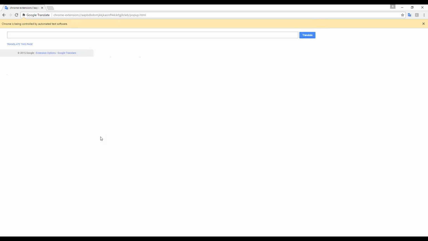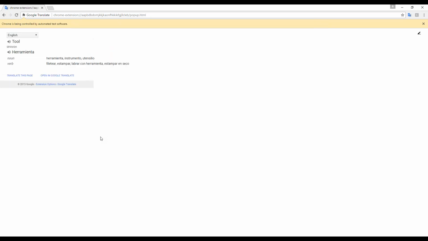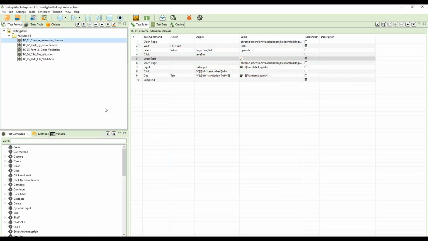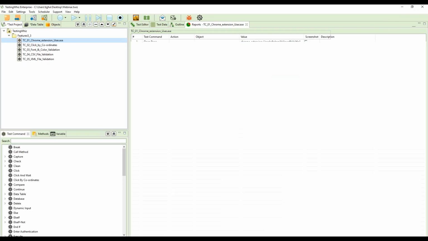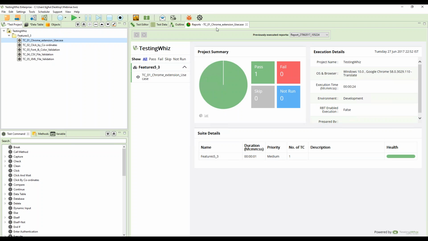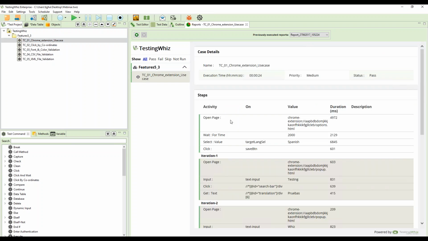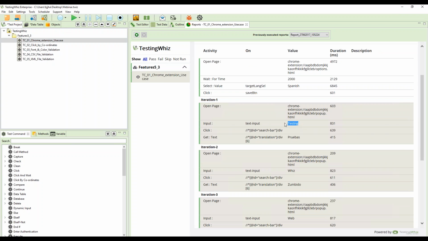So over here it is translating one by one. Each and every word would be translated and fetched and stored into our data table. And once that is done, we can see the report that it is inputting some values to translate, and then it is fetching the values from the website, that is the converted values of that particular word, and then it will be storing it into our data table.